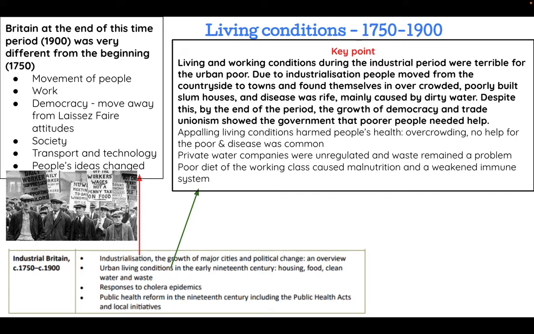And until the end of the 19th century, there was no government regulation, so there were no quality checks of food. So working class families often ate food which had been mixed with other products. This is often called adulteration. Also, cheap meat was sometimes available to the underprivileged, so the poor, but the quality of the meat was very poor, sometimes from diseased animals.